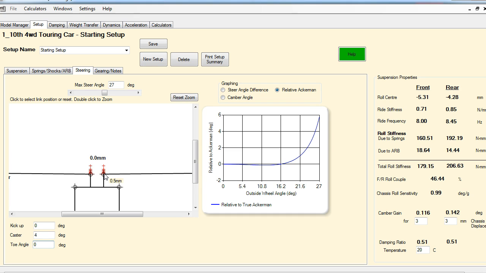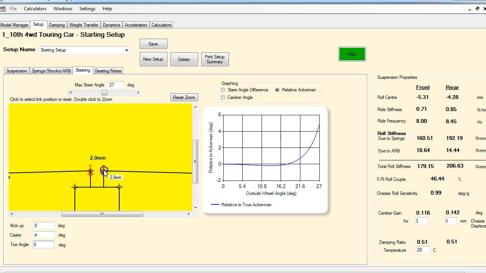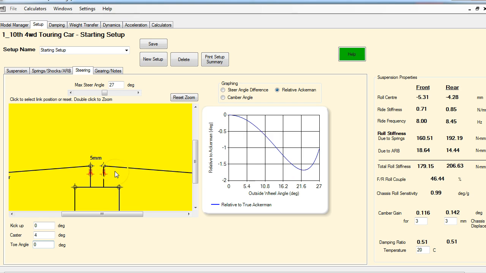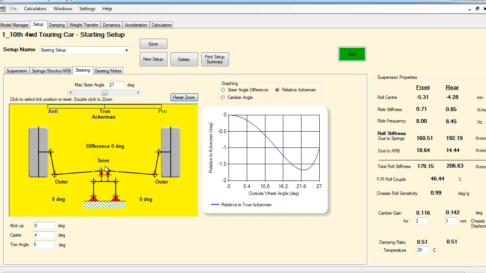So if we go to 1 millimeter shim, as we start moving our angle on our arms more forward, so the inner pivot point is forward, more towards the front axle, you can see here that we are reducing the amount of Ackerman that we have in the steering geometry.